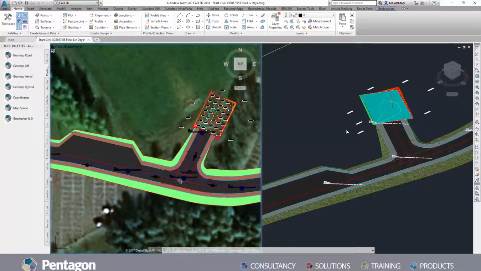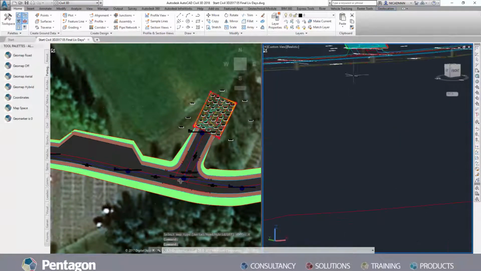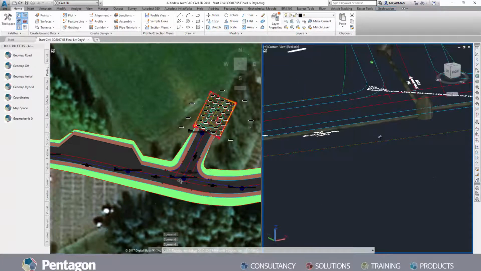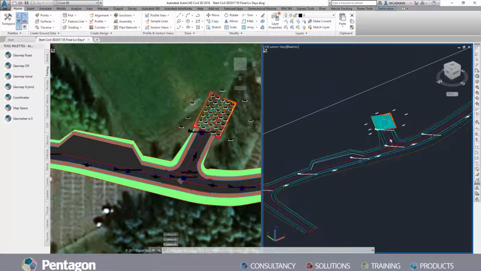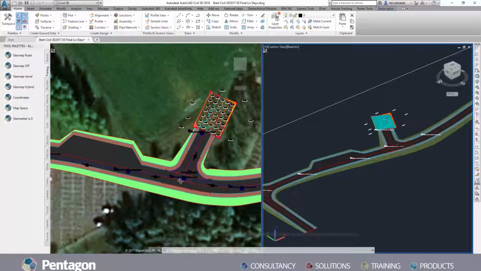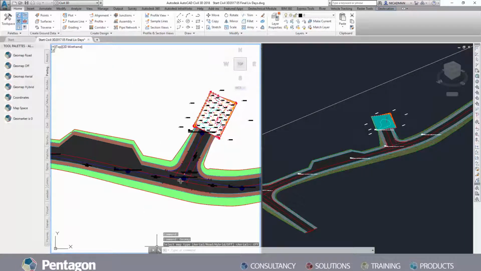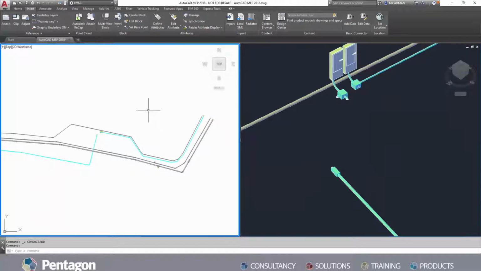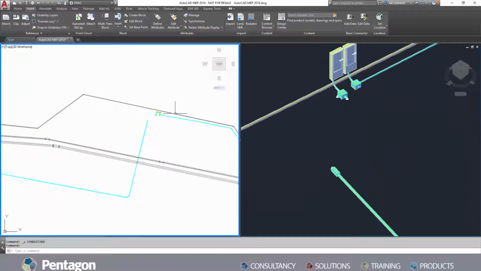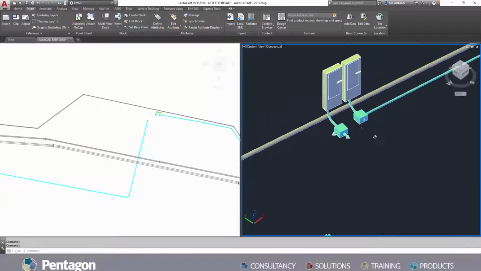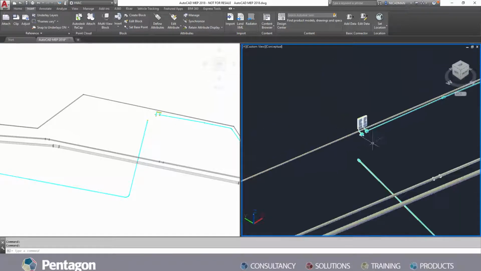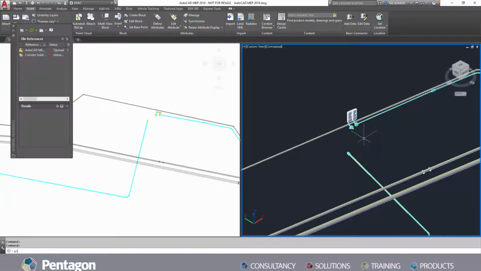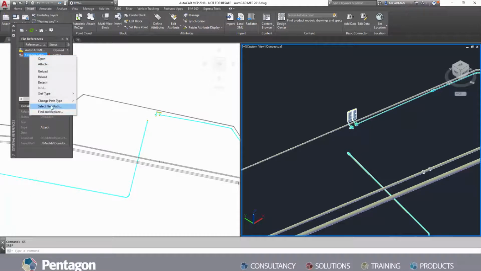You can see my site plan and my road and my lay-by. Also in this I have some drainage layouts and geometry, as you can actually see there. The background reference mapping for Bing Maps is referenced in, which we can turn on or off. So my civil plan is set up as expected, and what I'm going to do is go into my AutoCAD MEP environment. AutoCAD MEP environment would be predominantly for electrical mechanical services.